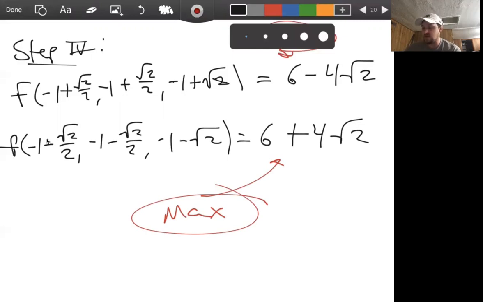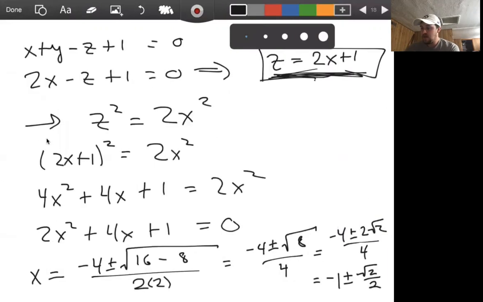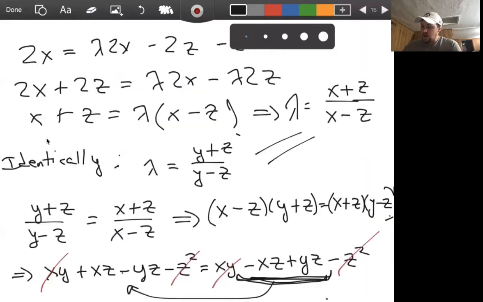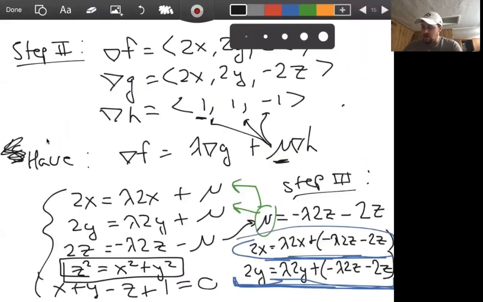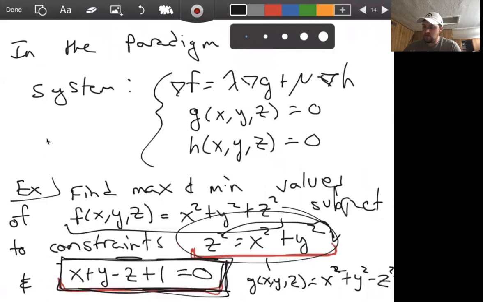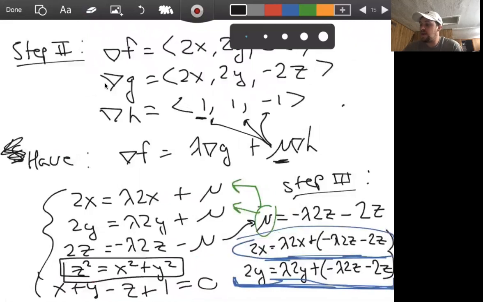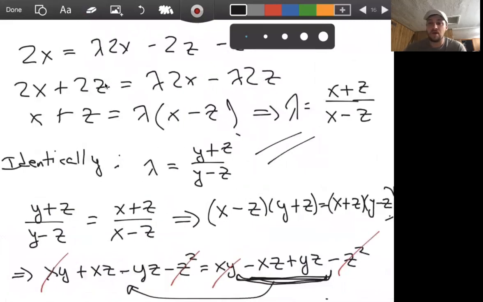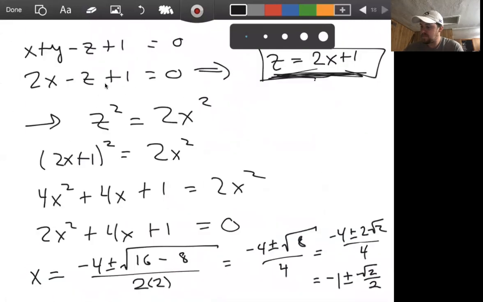And again, you can see adding a second constraint adds a lot of algebra, a lot of difficulty to the algebra. And that's why I wanted to fully go through an example of this type so that you can see the kinds of algebraic techniques that you'll want to use when trying to solve these problems.